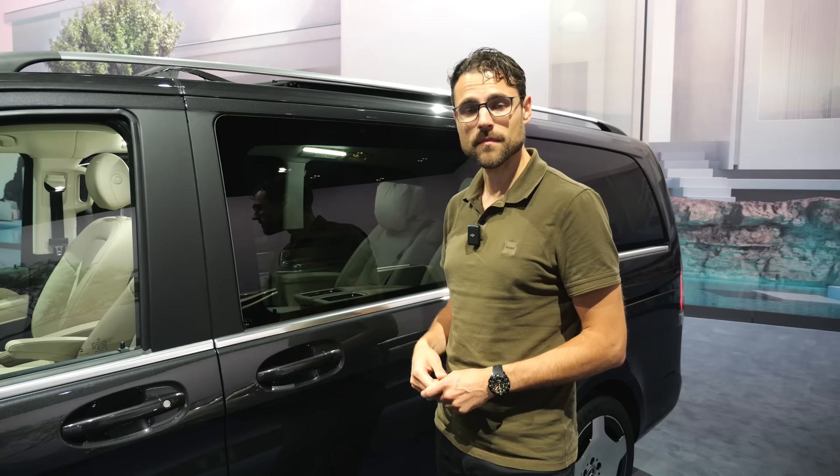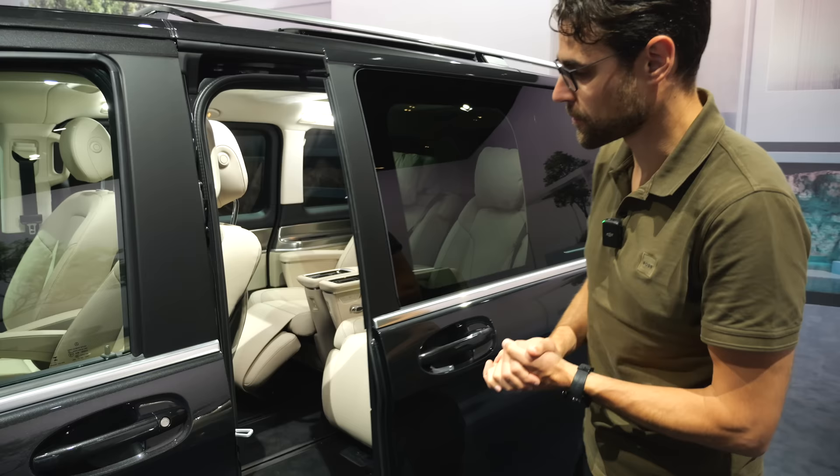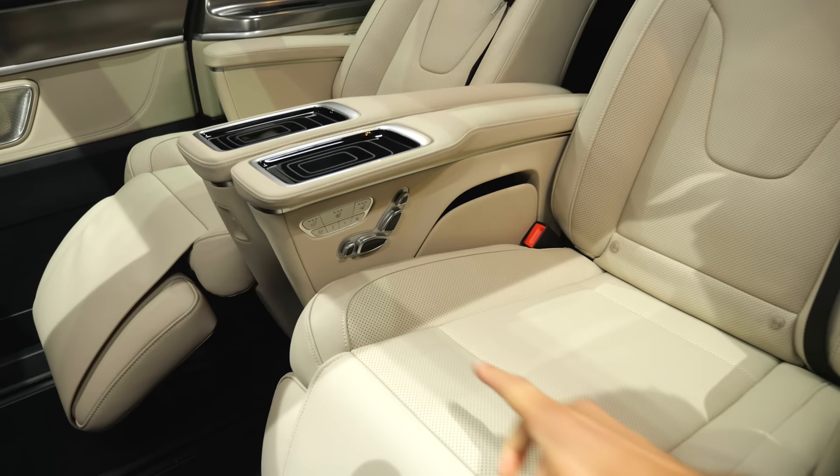New with the update is that you now have two sliding doors — one on each side — standard for all V-Class models. Electric sliding doors are standard for the exclusive or optional for other trims. These are the optional executive seats for the rear, available also on the avant-garde trim. Sadly, once again only in animal skin. You have different controls: seat heating and seat cooling, though not activated here at the moment.